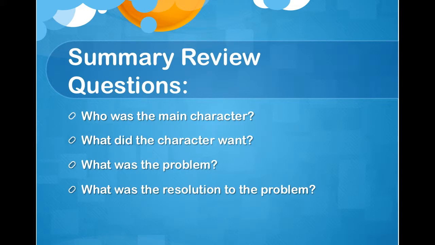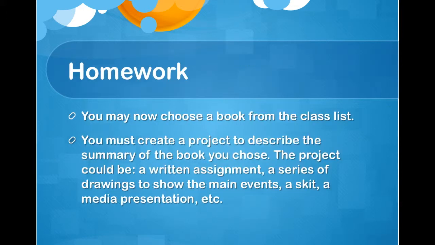But before you break off into groups, I just want to go over your homework with you. Your homework is that you may choose a book from the class list. You must create a project to describe the summary of the book you chose, but the project can be a written assignment, a series of drawings to show the main events, a skit, a media presentation, anything you want it to be. As long as you can show me that you have an understanding of summaries, that is perfect.